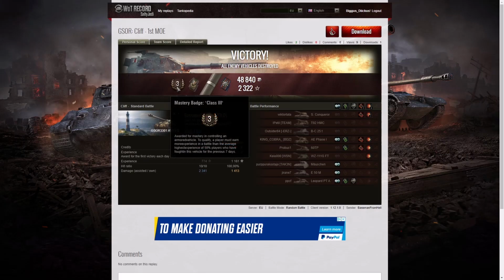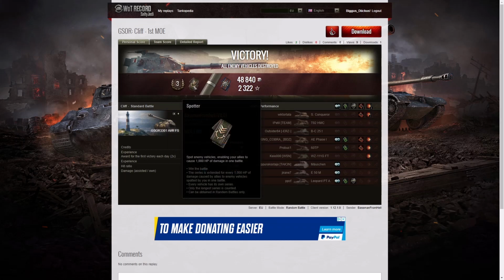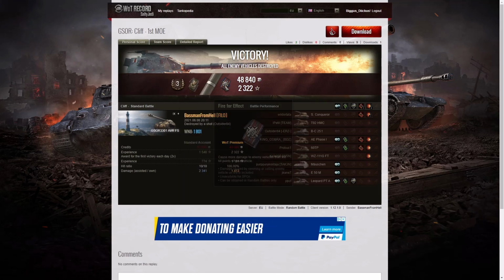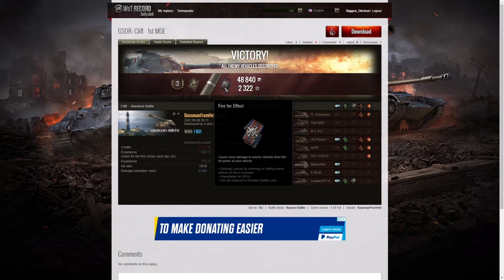That was the third class tanker. He also got a spotter badge yet again in this tank, and it's a light tank, so that's what it's supposed to do. It's supposed to spot. He also got his first mark of excellence in this game, as well as a fire for effect for doing more damage to the hit points of his own vehicle.